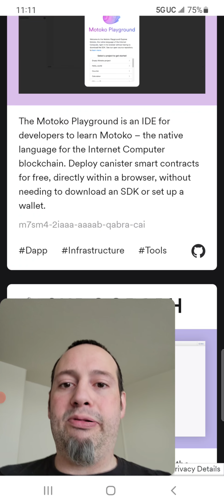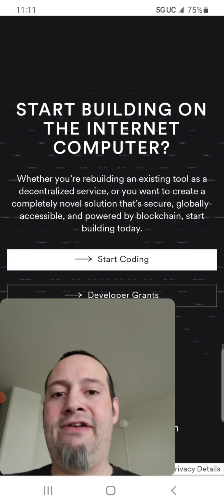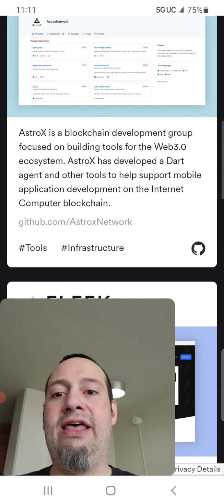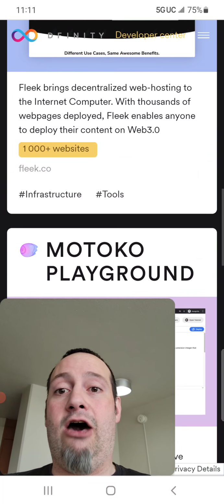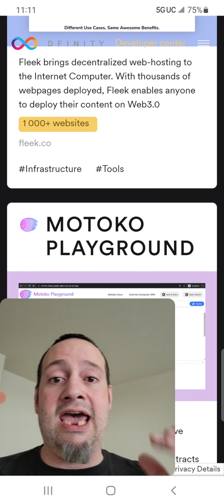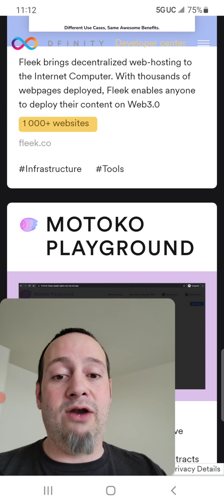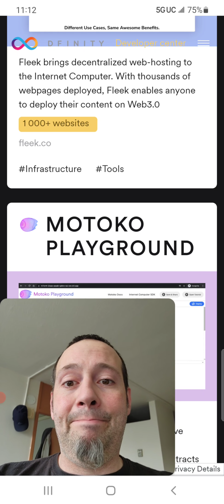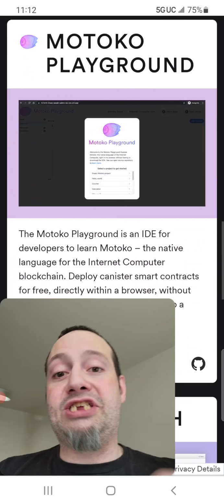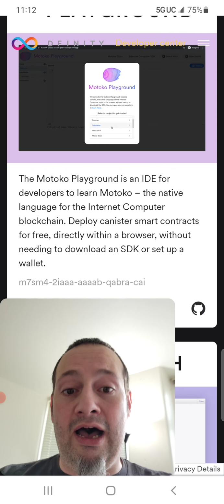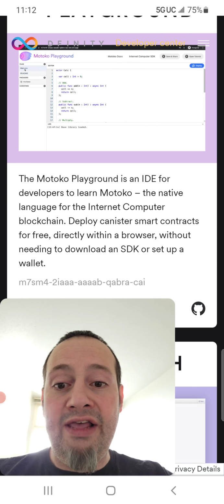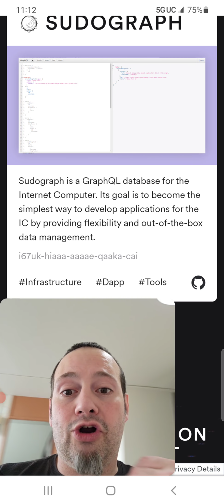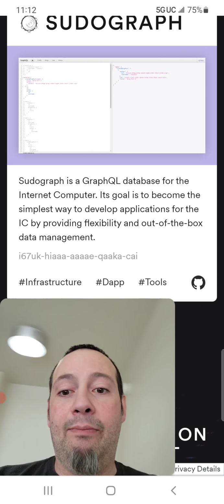And Motoko Playground, Pseudograph, and there aren't that many of these, but these are all tools that will basically help you get to where you need to and what you need on the Internet Computer, whether it be to deploy your content, whether it be to learn Motoko, the native language for the Internet Computer blockchain, or the Pseudograph GraphQL, the database for Internet Computer.